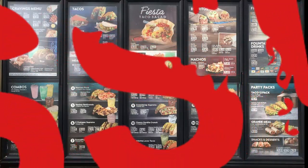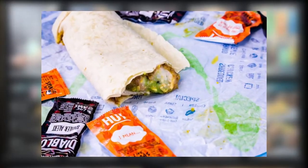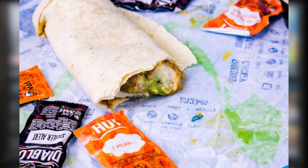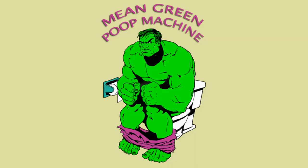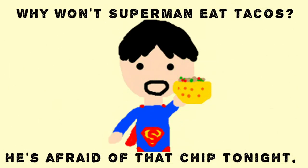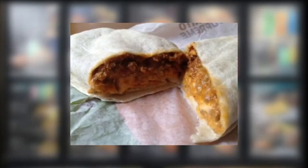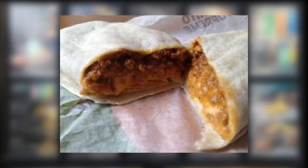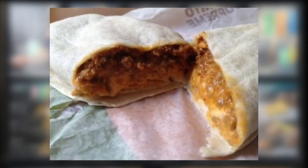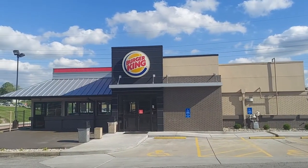But what else is on the secret menu at Taco Bell? Order a five-layer burrito and swap out the nacho cheese for guacamole to get the Incredible Hulk — less cheese, more guac. Staying on the superhero page but switching over from Marvel to DC, you can also get the Superman: start with a cheesy double beef burrito, then add potatoes, sour cream, and guacamole. Hold the kryptonite. Another day, another menu hack.